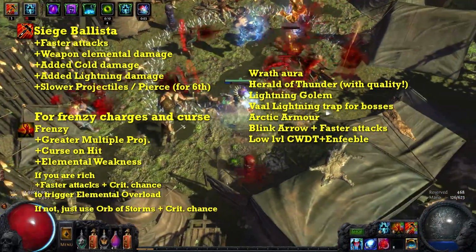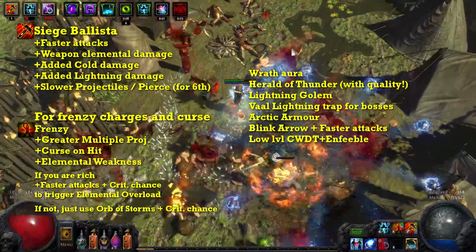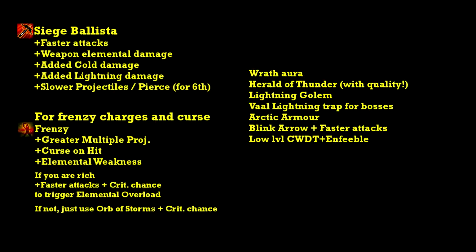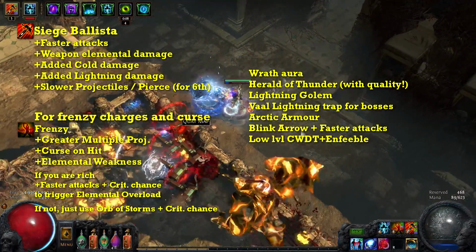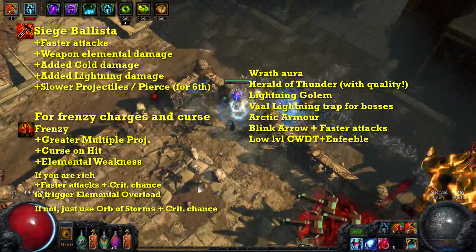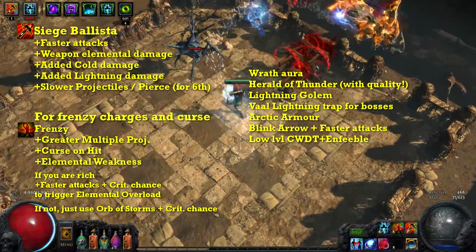But if you are rich and have two 6-link items, then you can add crit chance and faster attacks to the Frenzy setup, so that Frenzy would also trigger elemental overload. Because without faster attacks and crit chance, it is really a waste of mana, and it is a lot easier to just drop Orb of Storms.